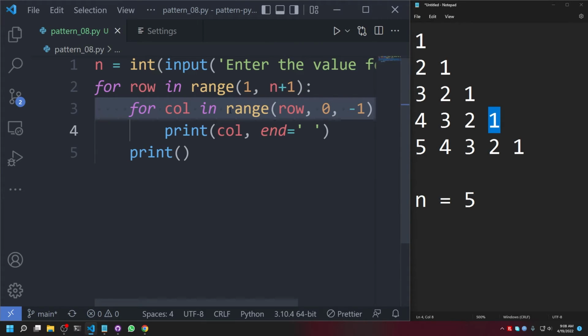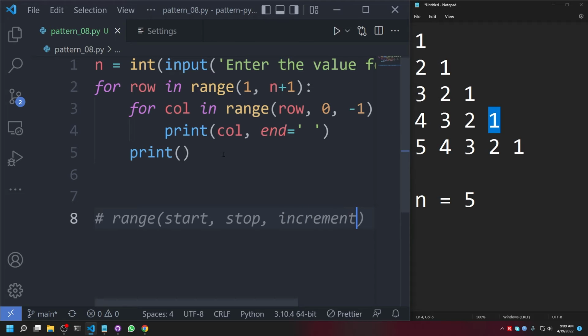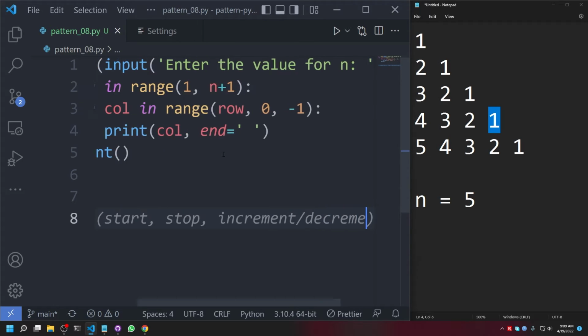If you don't understand how the range function works, then let me show you how. The range function works like this. Here the range, and we need to provide the starting value, or you can say start, and then stop, and then increment or decrement, like this.